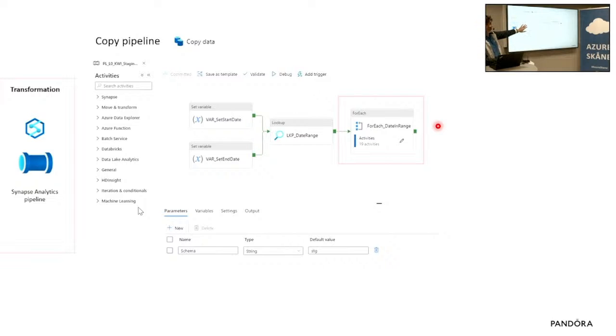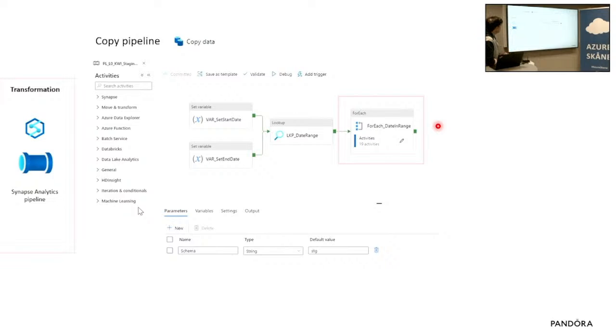It's exactly the same interface as Azure Data Factory, just wrapped inside Synapse Analytics. Everyone who is familiar with Data Factory knows it. If I wouldn't tell you, you might think this is Data Factory.